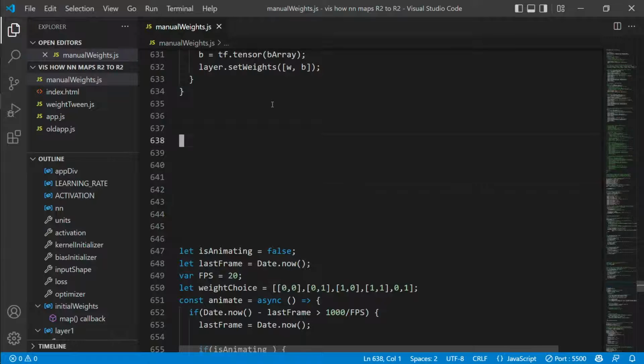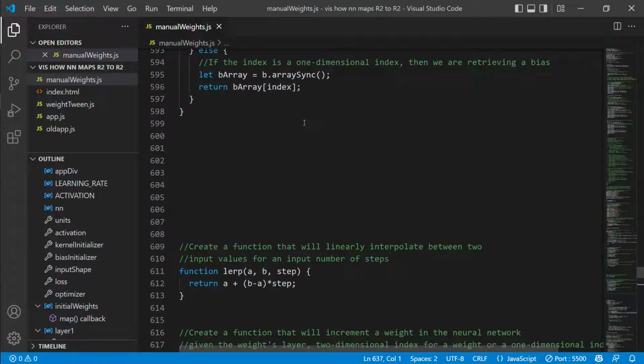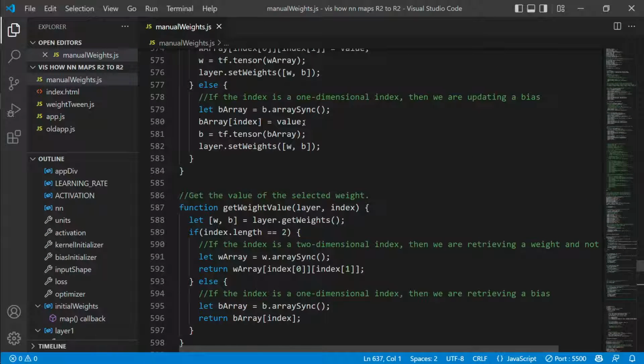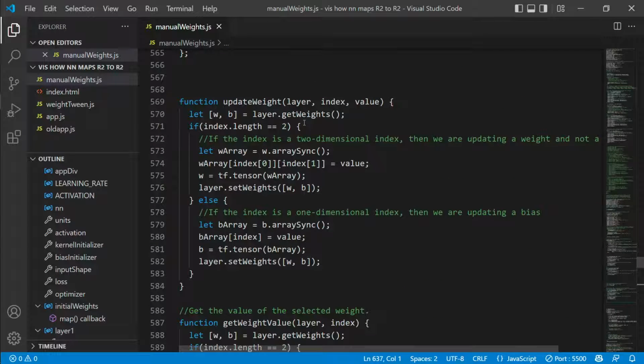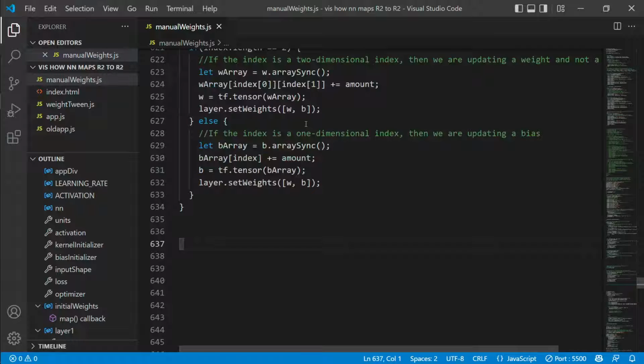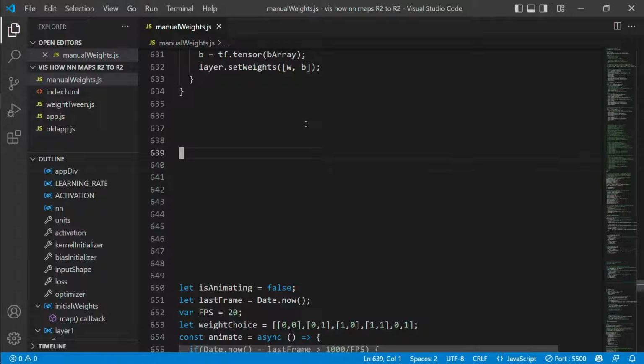Okay, so first we're going to create the div, or well, it's going to be a canvas. I'm using GitHub Copilot, and it helps us.